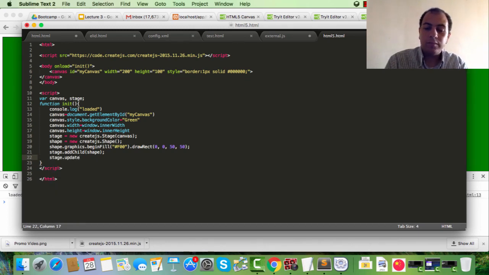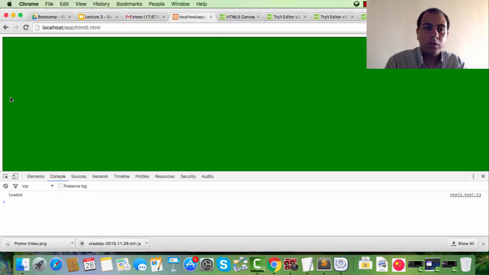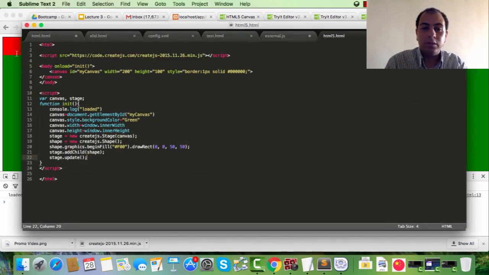Stage.update. Let's go back to our page now and see how it looks. Now you can actually find this element, or this rectangle, that is created here.